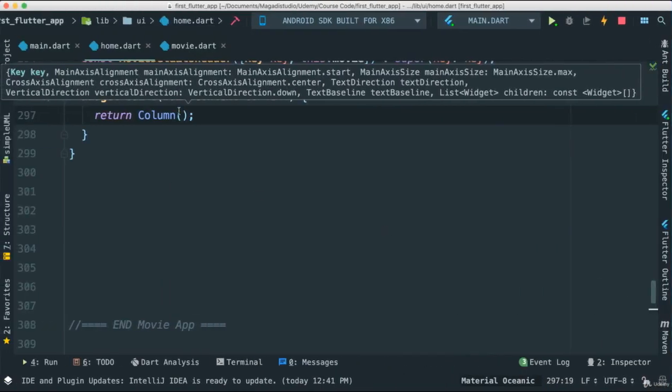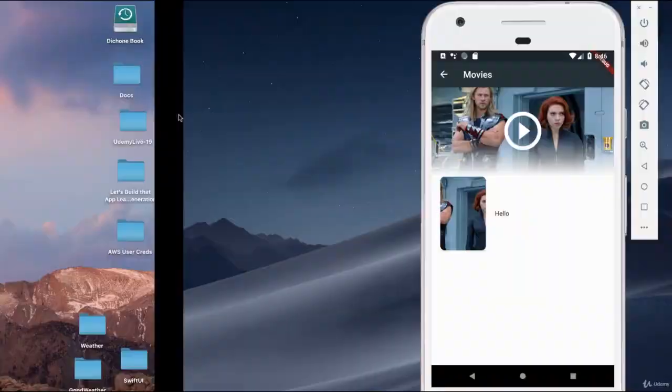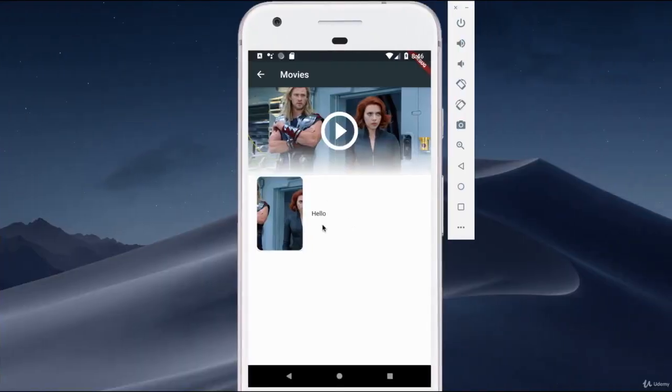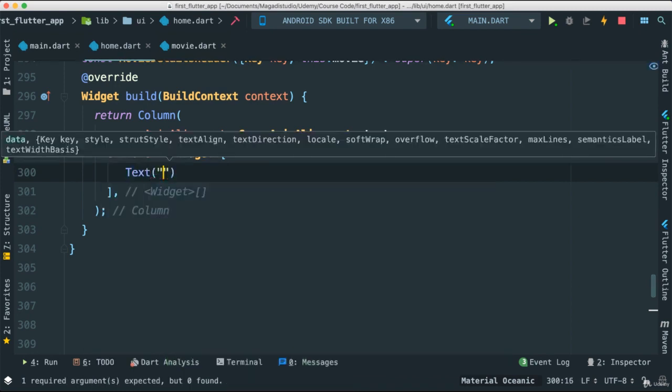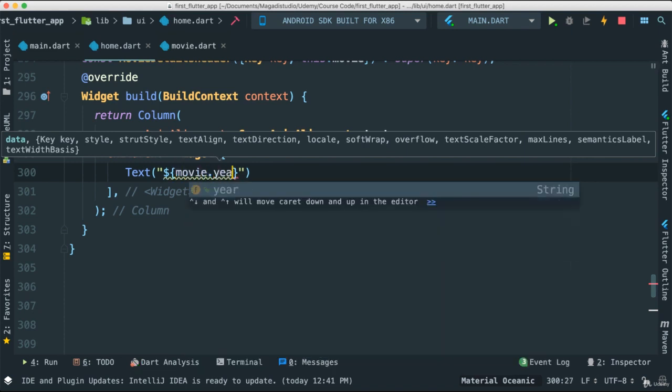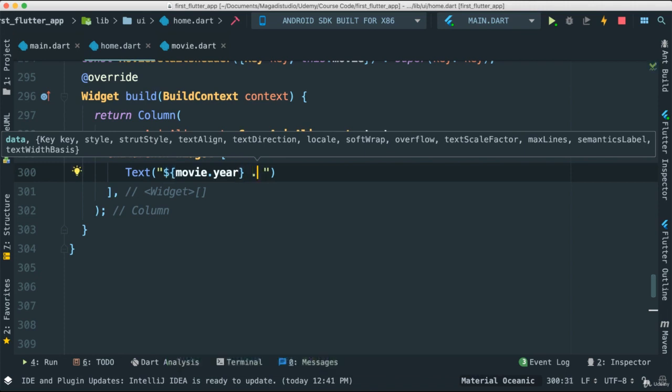Does it make sense? I'm going to use the cross to say cross alignment to start. So everything is going to start from the left. We are going to, first of all, pass text here. The first text I am going to pass is movie, and I'm going to get the year of the movie. And I'll put a dot there, maybe space between.